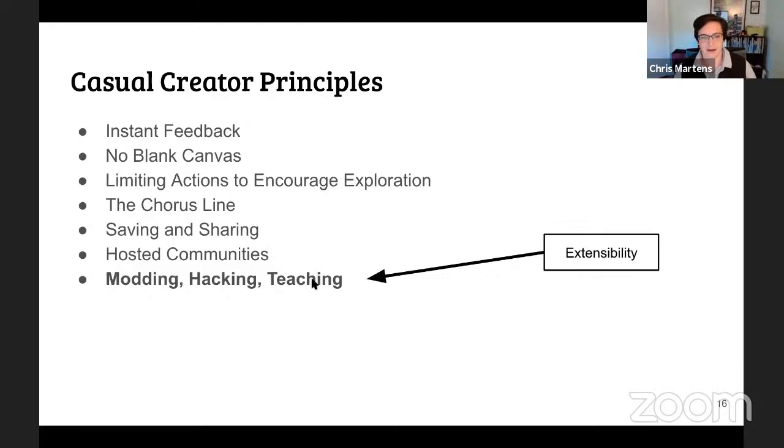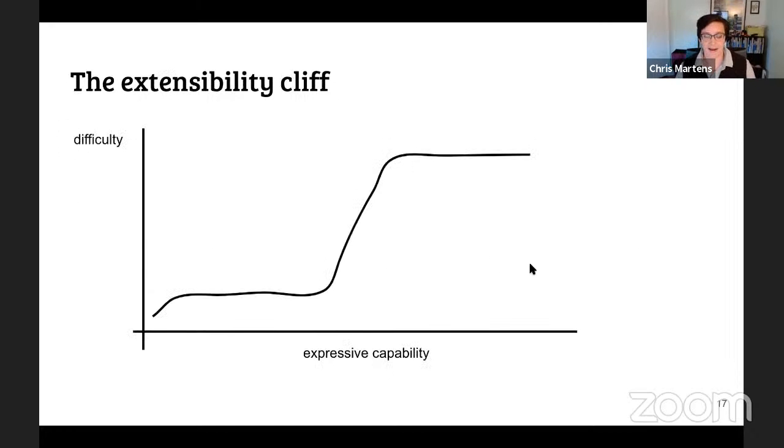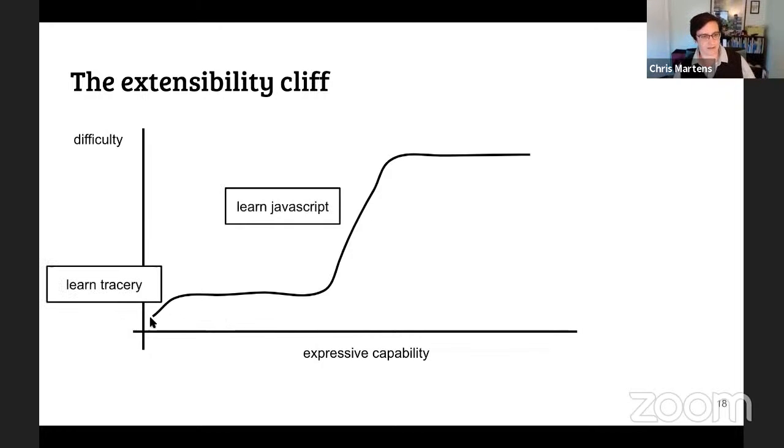Another one is this concept of modding and hacking, which in language design corresponds somewhat to extensibility, right? To how much you can implement your own functionality that doesn't exist as part of the core. And unfortunately, this is where casual creators start to experience a tension in their principles. If you really want to limit what people can do, then this very shallow learning curve here is where you're learning Tracery, which is not very hard at all.